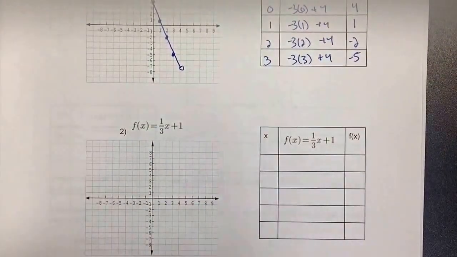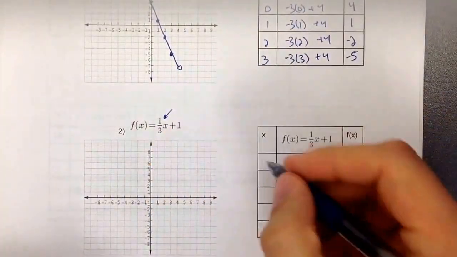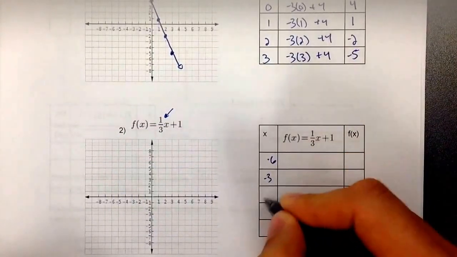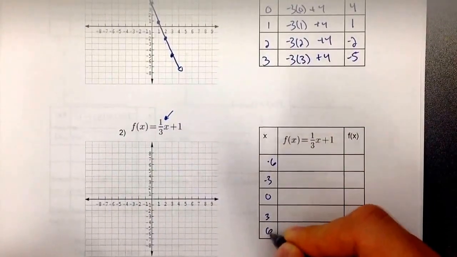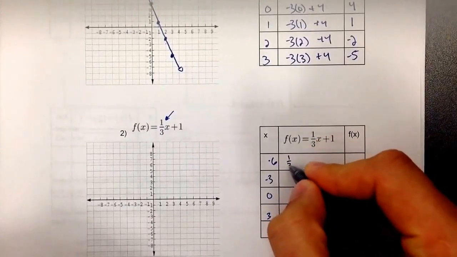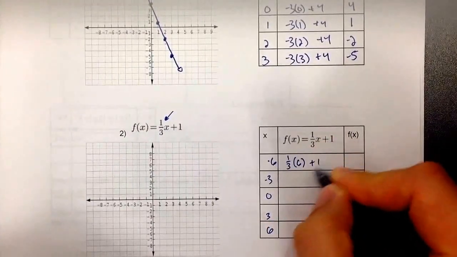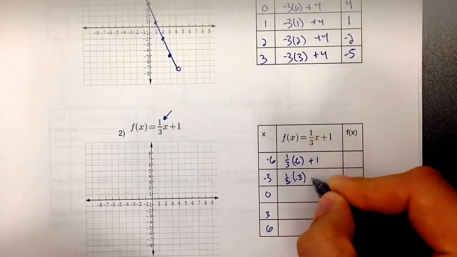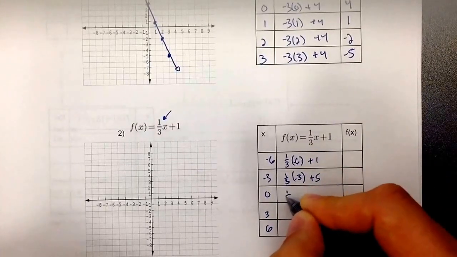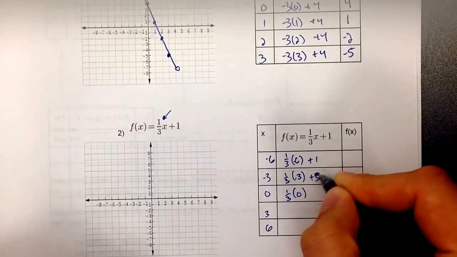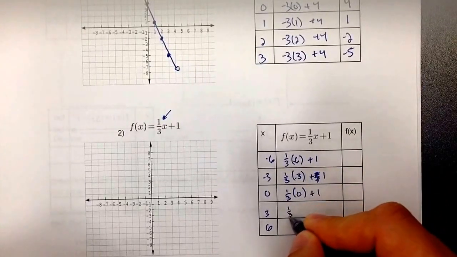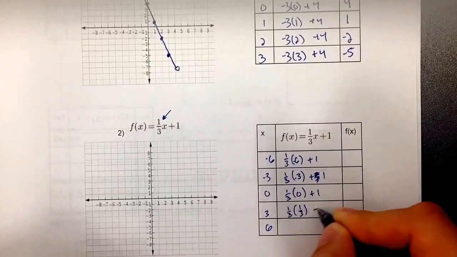1/3 x. Now this one, you've got the 1/3 times your x, so make sure you pick numbers that are handy. Example, -6, -3, 0, 3, and +6. Why did I pick these? Because taking 1/3 of those values is easy. I wouldn't want to pick -5 as an example because -5 is not divisible by 3. It makes a fraction. No fun. I'd leave that alone.